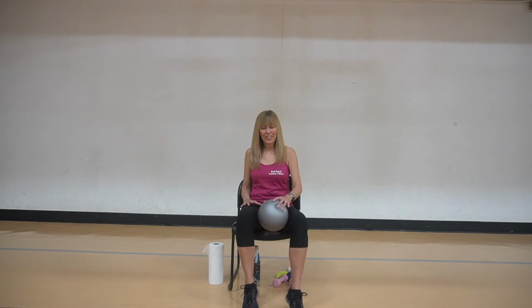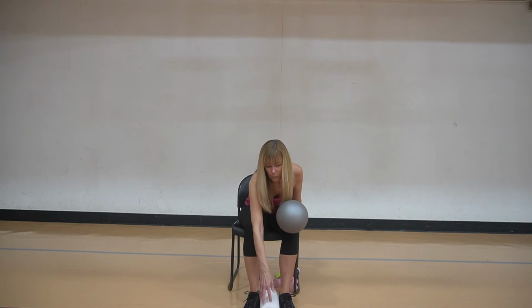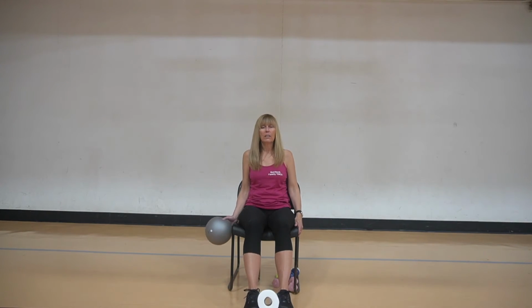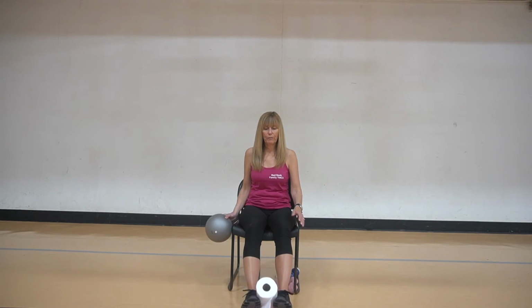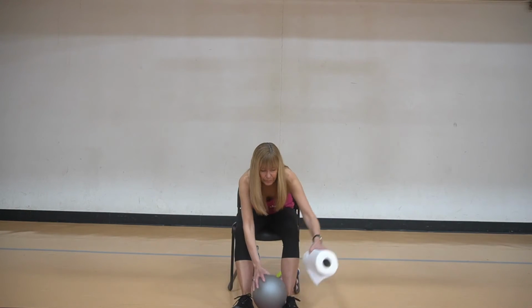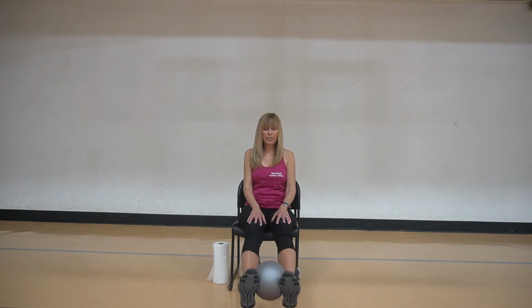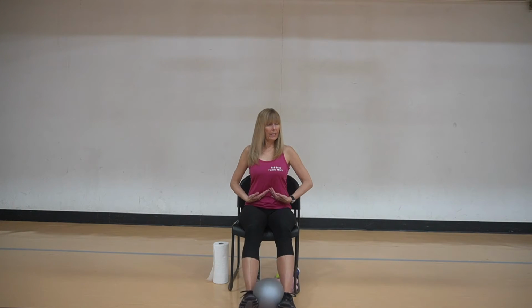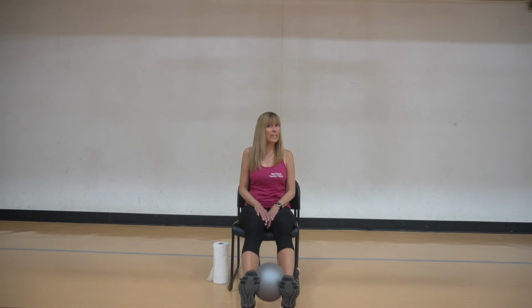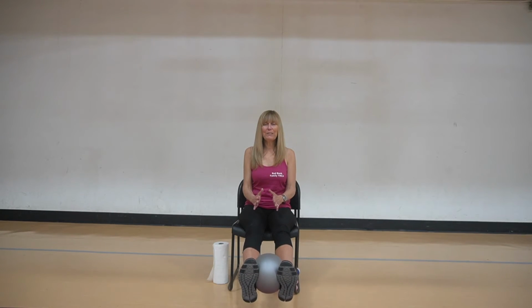Excellent. We're going to take it down now, and again, this can be an option with the paper towel. You're holding it between the feet, and you're going to bring it up and down and up. Either one will work. We're working our knee joints here a little bit. So you can slide back on the chair a little bit, keeping that nice upright posture while we're sitting there, no slouching. Now we're going to take it up, and you're going to squeeze the feet together. And squeeze. Good.